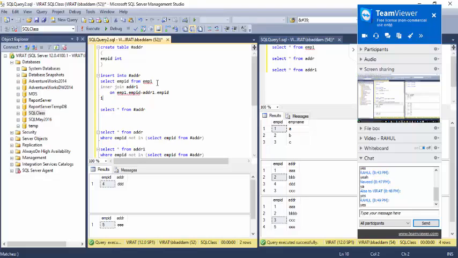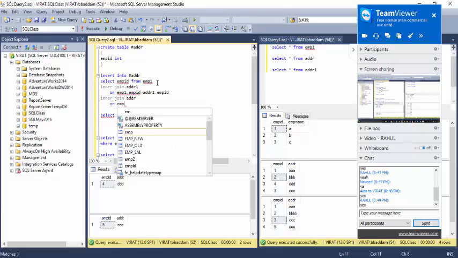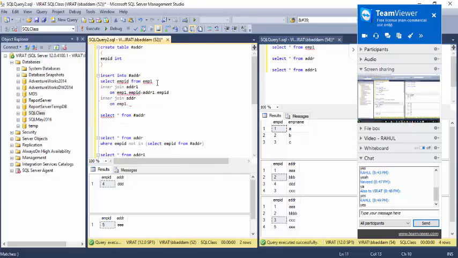Next, assume we might have one more join, inner join address table on emp1.empid equal to address.empid.